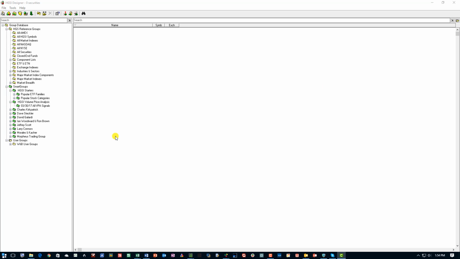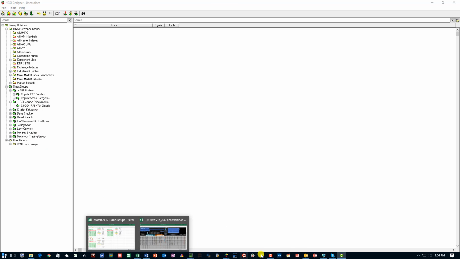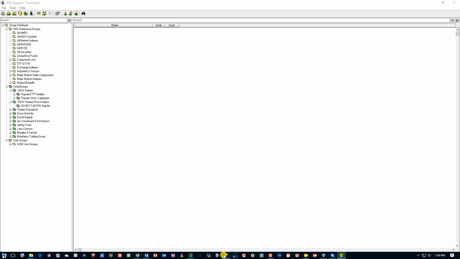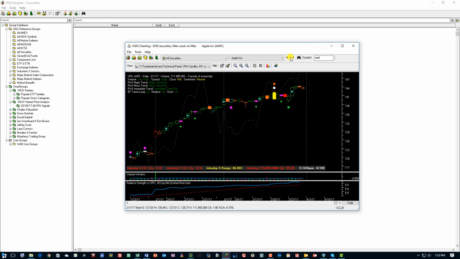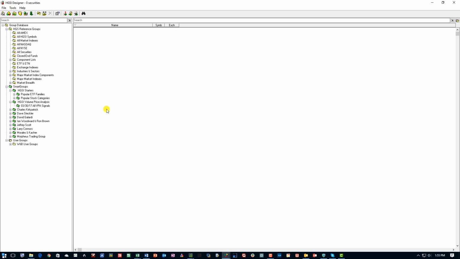When I am deleting groups and maintaining my database, I always make sure that the warehouse is closed, and generally I like to close the charting module too.